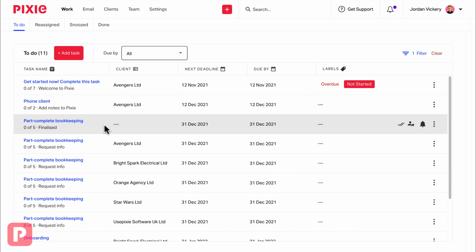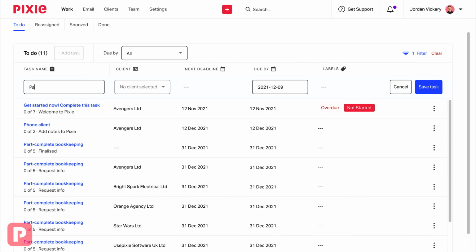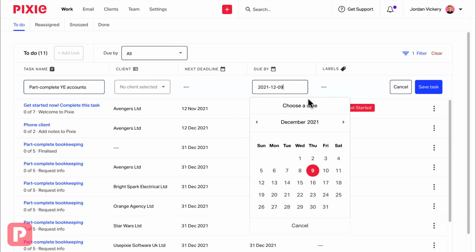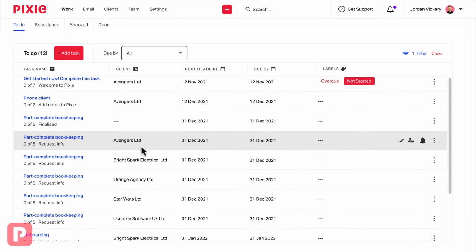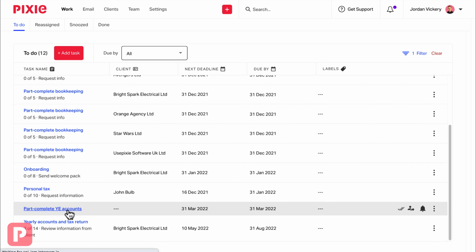The same thing could work for creating some Part Complete year-end accounts jobs. So I'll click on Add Task, call this Part Complete year-end accounts, and say that I want to get all of these done by next March. Once done, if we save the task, we can then find the task on our to-do list and open it.